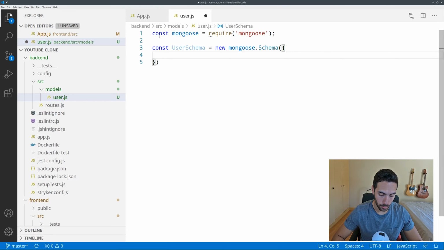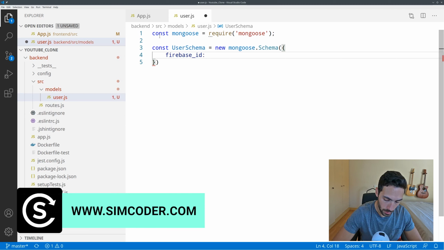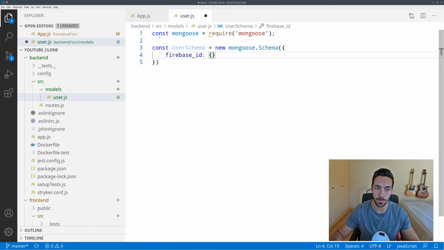The first thing that we want the user to have is the Firebase ID. So let's come in here, Firebase ID, and now we can throw in a bunch of parameters to each and every single variable. In this case, we want the Firebase ID to be of the type string.